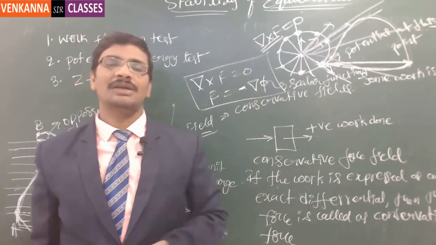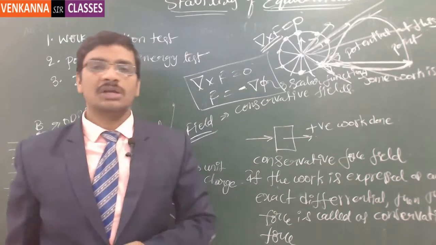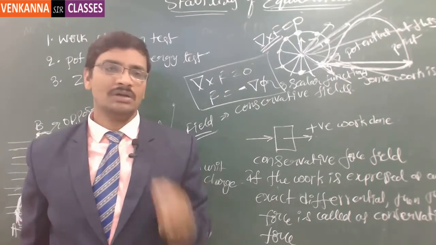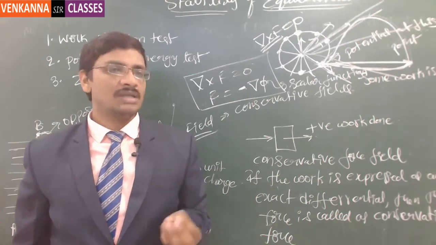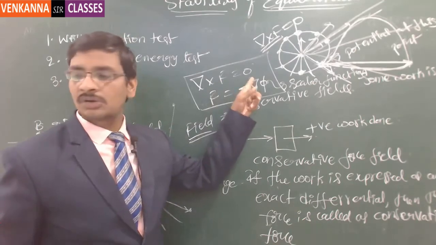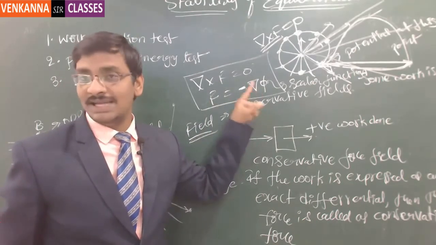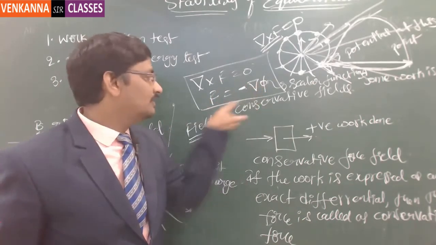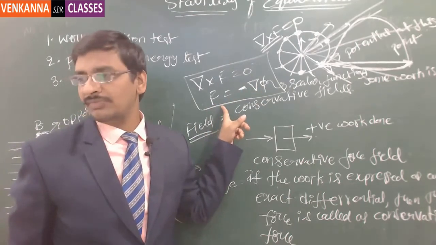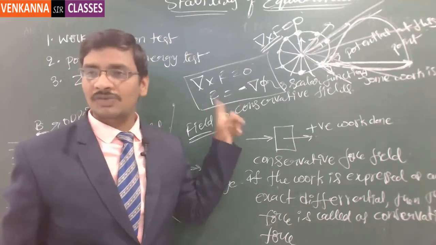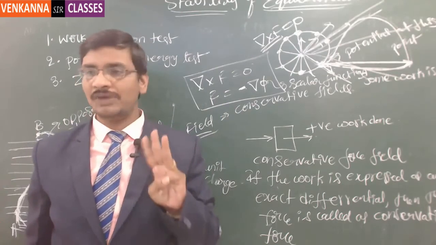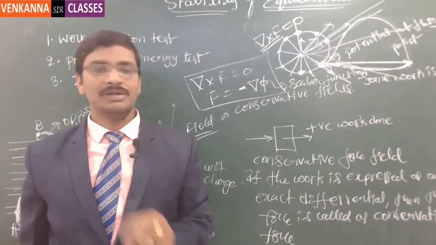Now, if you take electrical engineering, we are always talking about something called potential, or voltage. The concept of voltage comes from the simple reason that del cross F equal to 0, F can be expressed as minus del V. Just because of this single line, voltage got utmost importance in electrical engineering. Why it is so important for us is, when we are dealing with vectors, we always have to worry about three different components: X component, Y component and Z component.